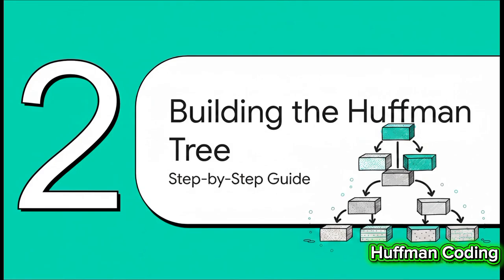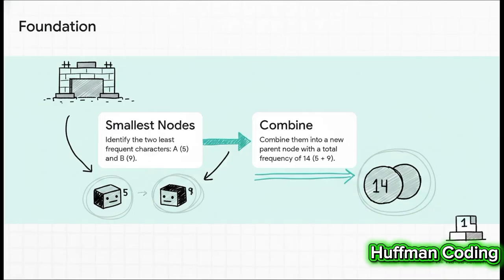All right, now for the really cool part. We're going to take these numbers and build something called a Huffman tree. And I want you to think of this like a construction project. We're going to start from the ground up with the smallest, most humble pieces and build our way to the top. Every good construction project needs a solid foundation. For us, that means we look at our list and find the 2 characters that show up the least. In this case, that's A with a frequency of 5 and B with a frequency of 9. We're going to take those 2 and combine them into a new parent node. Add them up. 5 plus 9 is 14. Boom! First step is done.